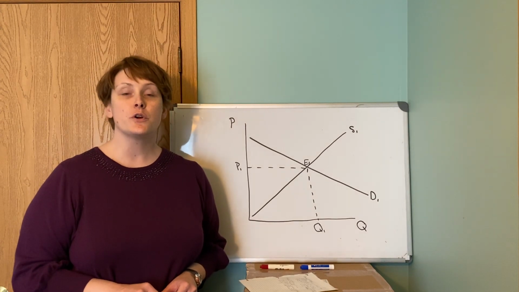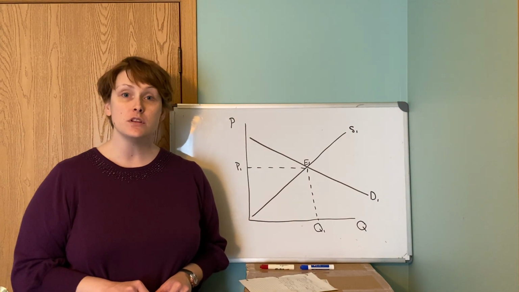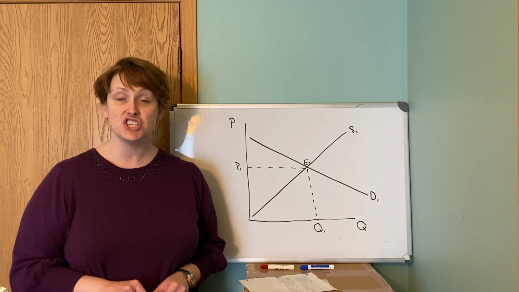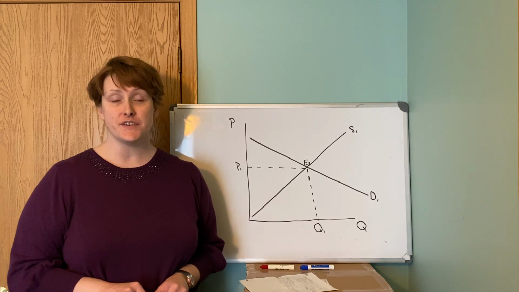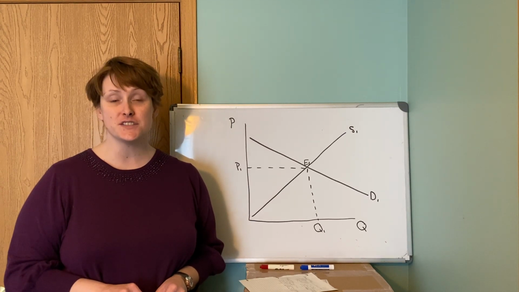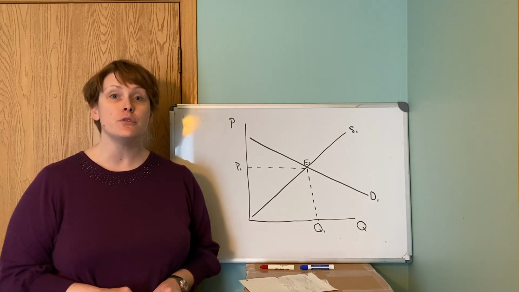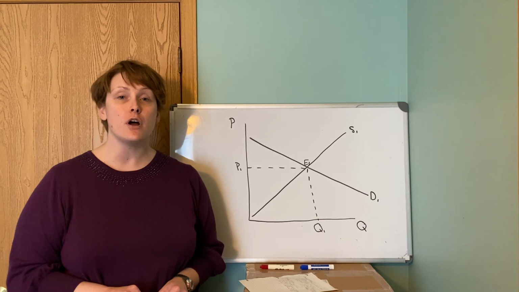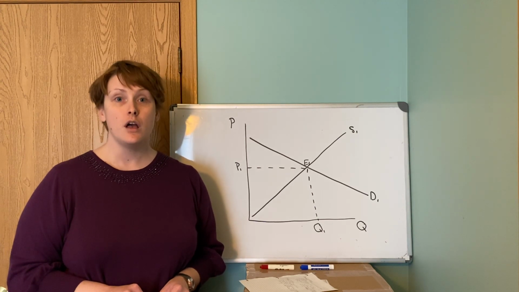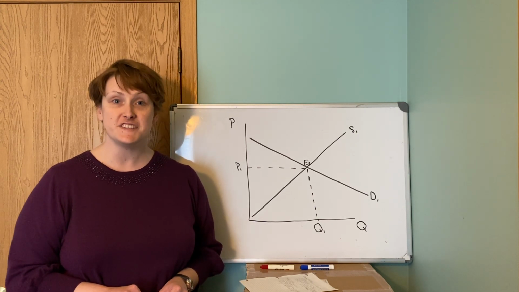In this video, we're going to be looking at how equilibrium prices and quantities change when exogenous variables cause our demand and our supply curves to shift. We'll also be going through an example from textbook chapter 4, Facts and Tools number 15.